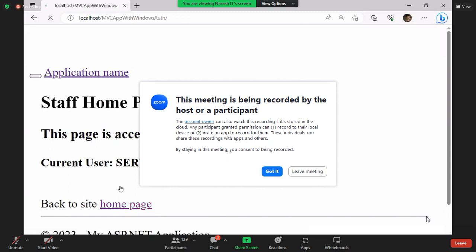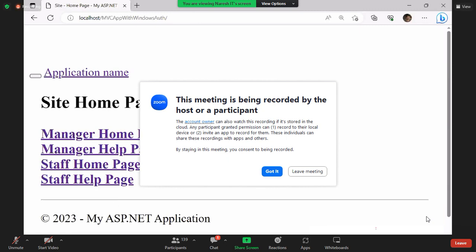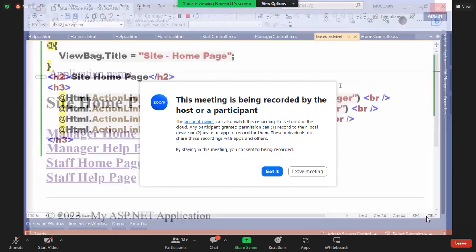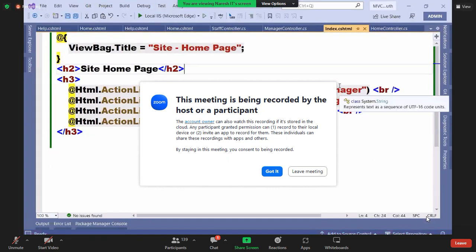The user is same only. Understood or not? Then what you guys do now: create a new user account in Windows. I'll teach you how to do it. Create a new user account in Windows and try to log in by using the new user account. Did you understand me?